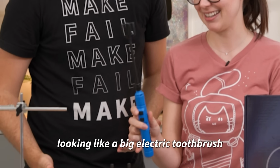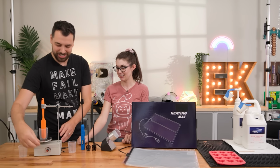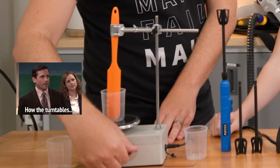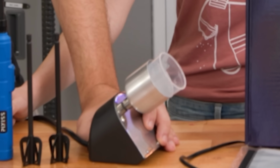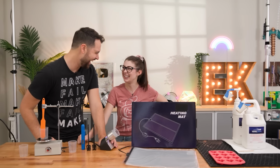These seem messy. Yeah, so this is supposed to stir resin with 0 bubbles. Interesting claim. Usually the faster we go, the more bubbles there are. This is a turntable. Oh no, that's just gonna knock itself right off. But there's a sticky pad on the bottom. This one I'm actually kind of curious about. It just spins it. Okay. But will that stir it enough? I feel like no. I feel like it's not gonna mix it.